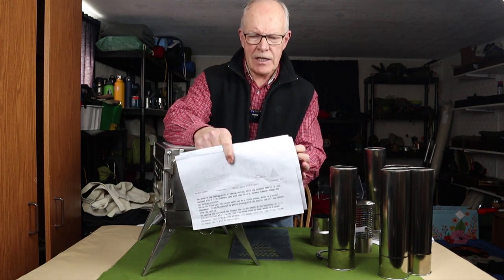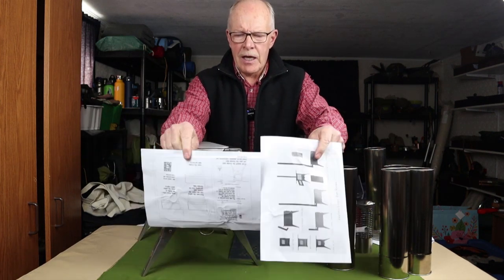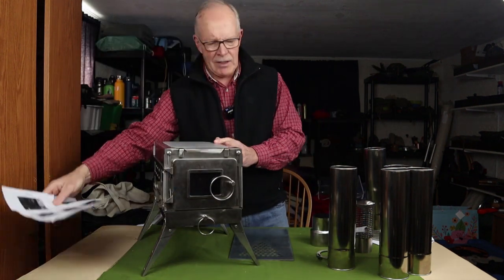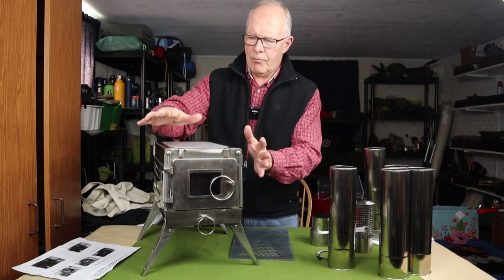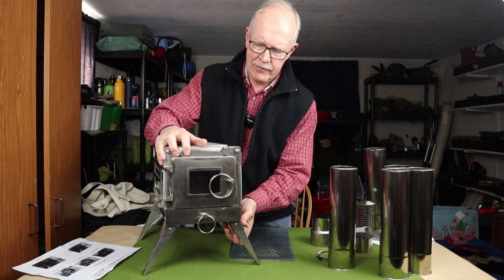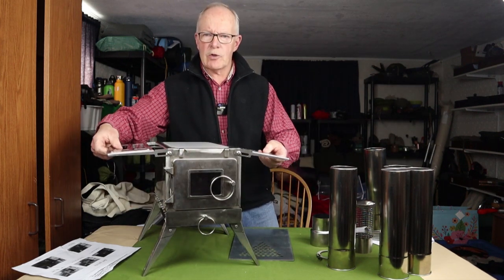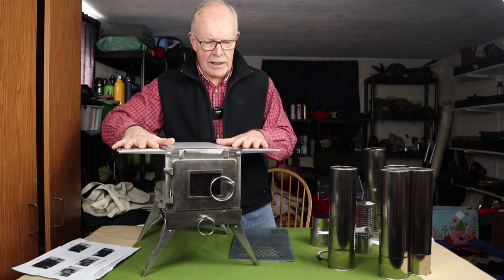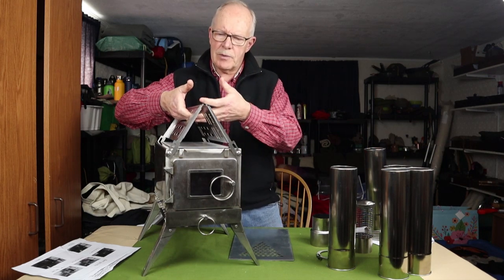This is the manual that came with the wood stove. It is two sheets that are double-sided, mostly with pictures but with some text as well. Honestly, it could have been better, but I'm okay with the information it provided. The body of the stove has folding legs on the bottom that seem to be very well constructed. On the sides are shelves that fold down for storage and transport, lock into place during use, and seem to be fairly heavy-duty. They can also be pulled up and used as handles for transportation.